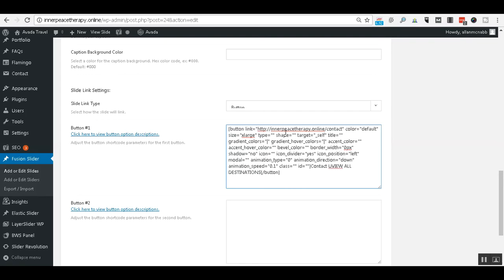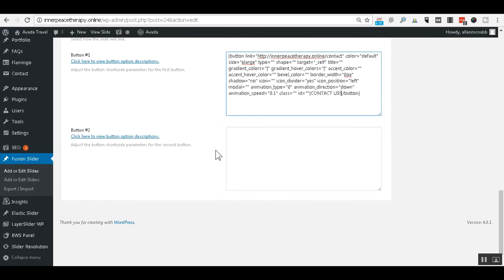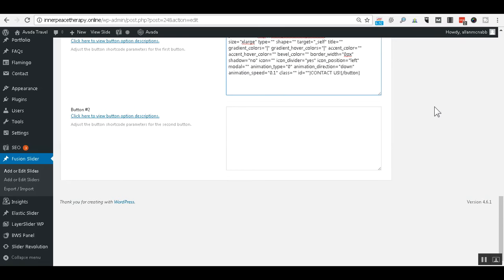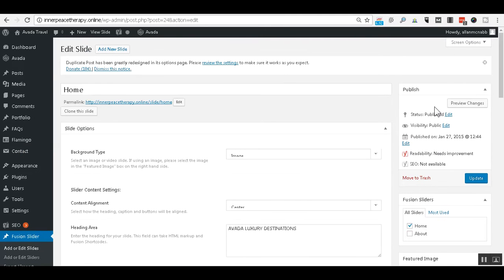and we'll just have all caps. Let me change that. You know, some sort of call to action. Buy now, contact us, get started now. Whatever you want to use with that. You could set up a second button. There's information for that. If you wanted to have, for example, one button open up a video, another would be a call to action of some sort. All right, so with that, we update.